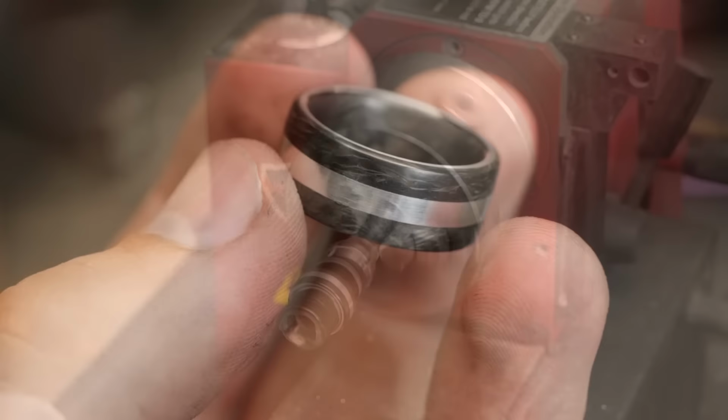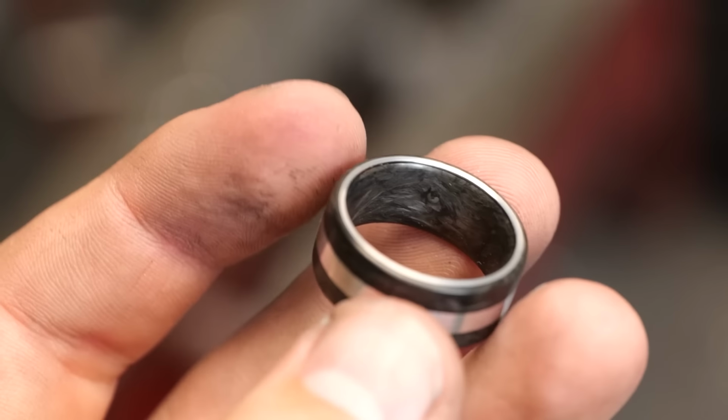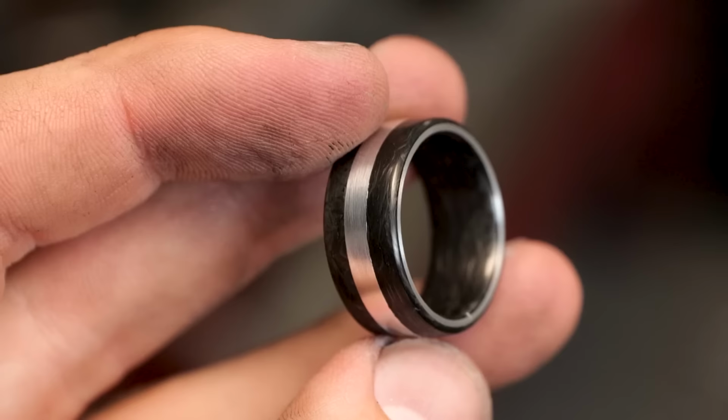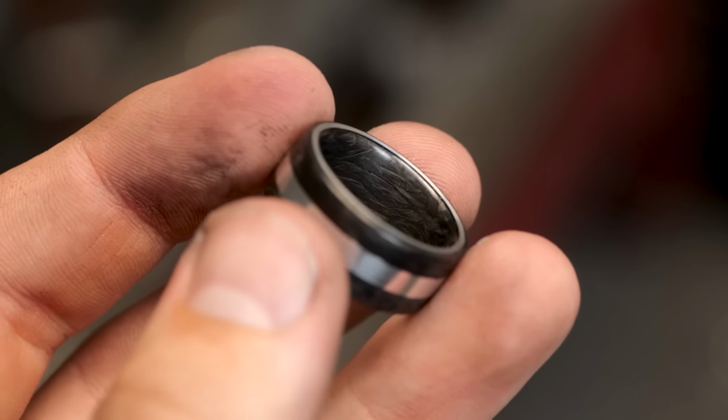We finished it up. Wow, what an awesome looking ring. This thing is crazy. It looks fairly normal from the outside. That was the point of this thing. I wanted to match the kind of overall Bugatti aesthetic. Bugatti doesn't go crazy with their design or their styling or anything like that.